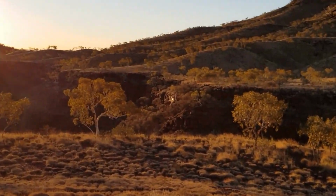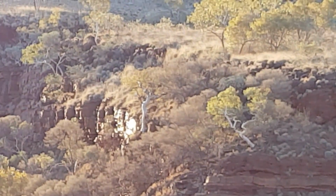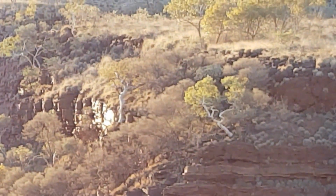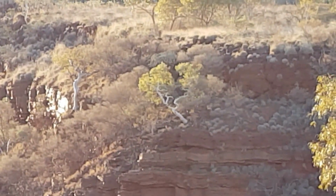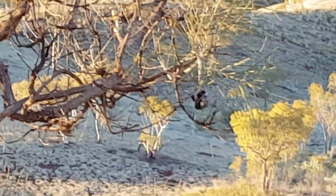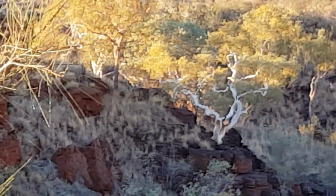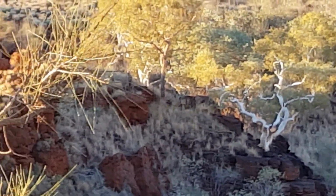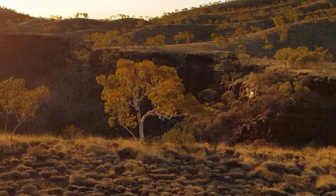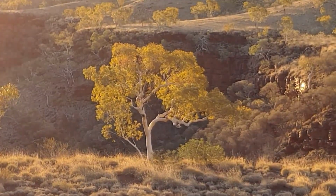And you also notice over there, if I can zoom in well enough, there's a nice tree, a couple of trees there. That one to the left where the shiny rock is, nice sort of a shape, and the one next to it on the right hand side is pretty good too. Unfortunately I haven't got the right lens with me, so I'm not going to get those. And then, that was a bit horrible, wasn't it? Zoom over here and come down to where the waterfall is, there's a couple more there. Anyway, I'm not going to get those today, so the plan of attack is something along those lines. We'll see how well it goes.